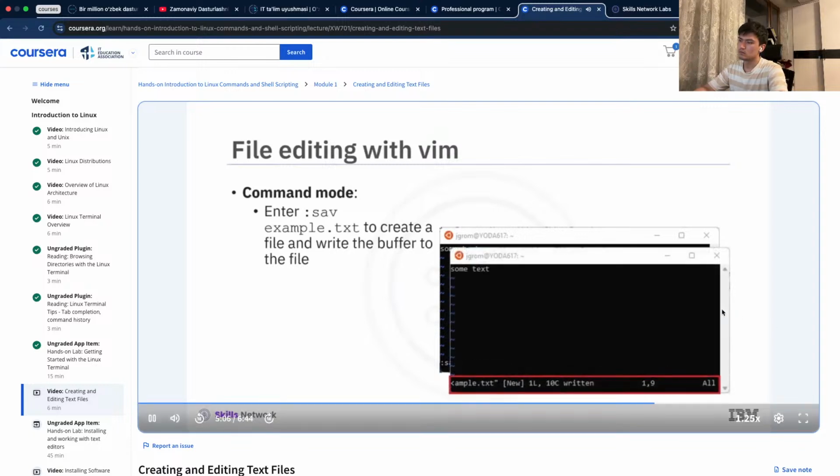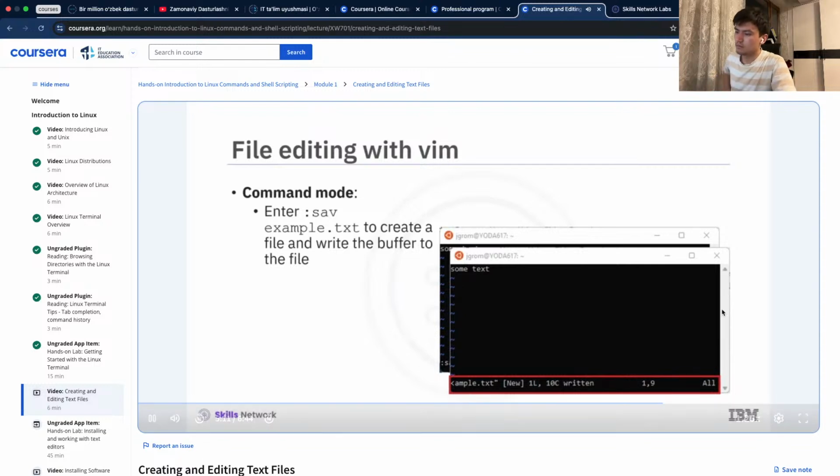The buffer is written to the file, and a message is displayed showing the file name, that it is a new file, it has one line with 10 columns, and that it was successfully written.